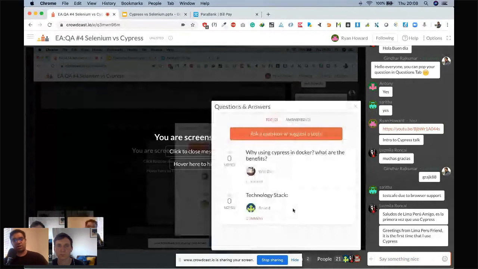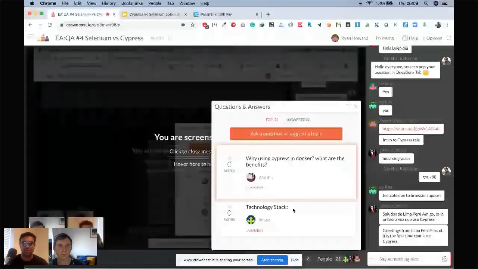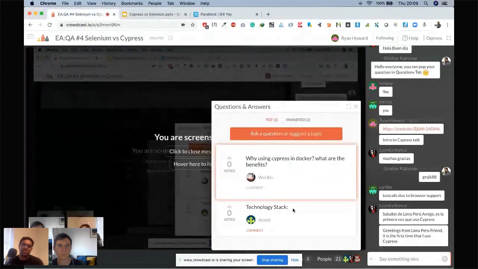Why use Cypress and Docker? What are the benefits? Oh, that's a great question, actually. Basically speaking, it is up to us to decide. It is something like, if you want to do cross-browser testing right away. Say, for example, if you want to run your test cases against Chrome 70, Chrome 80 and Firefox 70, just as an example, okay? The problem is, in real time, we need to execute against 3 or 4 different versions of that particular browser itself. So the reason why we use Docker is that you can directly install the browsers of that particular version without installing them on your local machine.